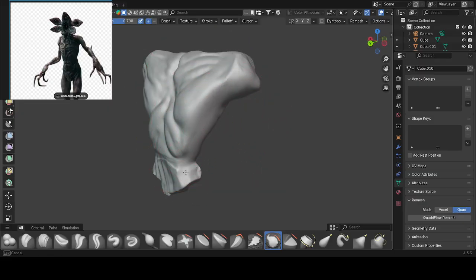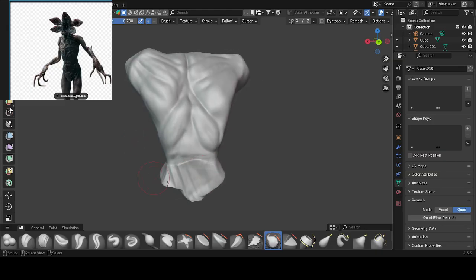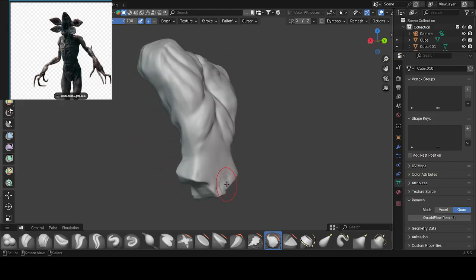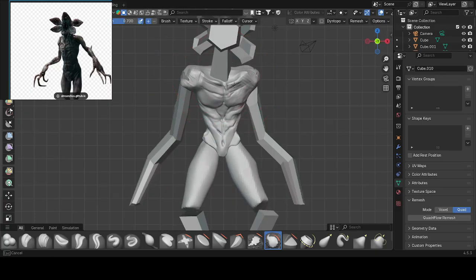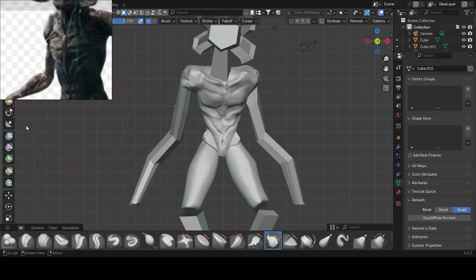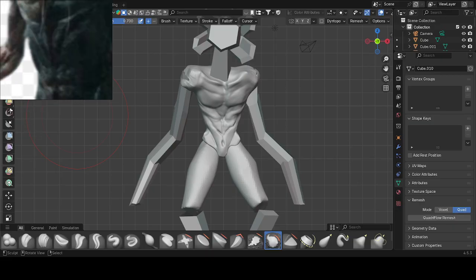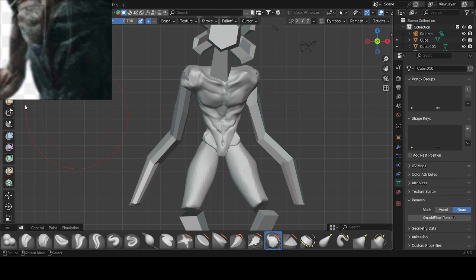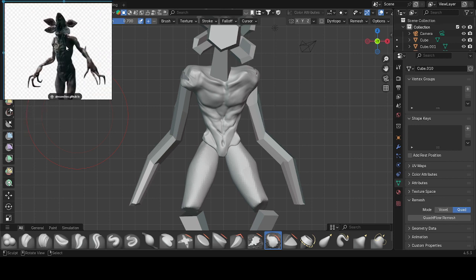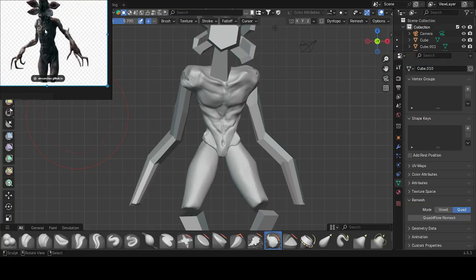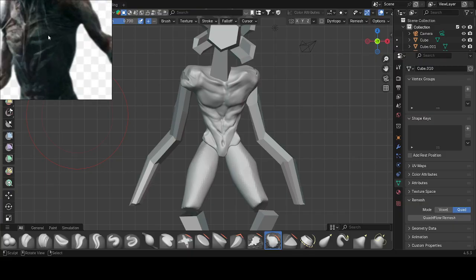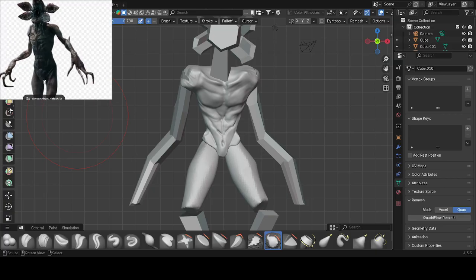I like the Demogorgon. I don't have to worry a lot about anatomy and things being deformed because it's supposed to be deformed a little bit. It doesn't even have to be completely symmetrical. I'm doing my own interpretation because this one is a lot more geometrical. It has sharp edges as if it were a tortoise shell.